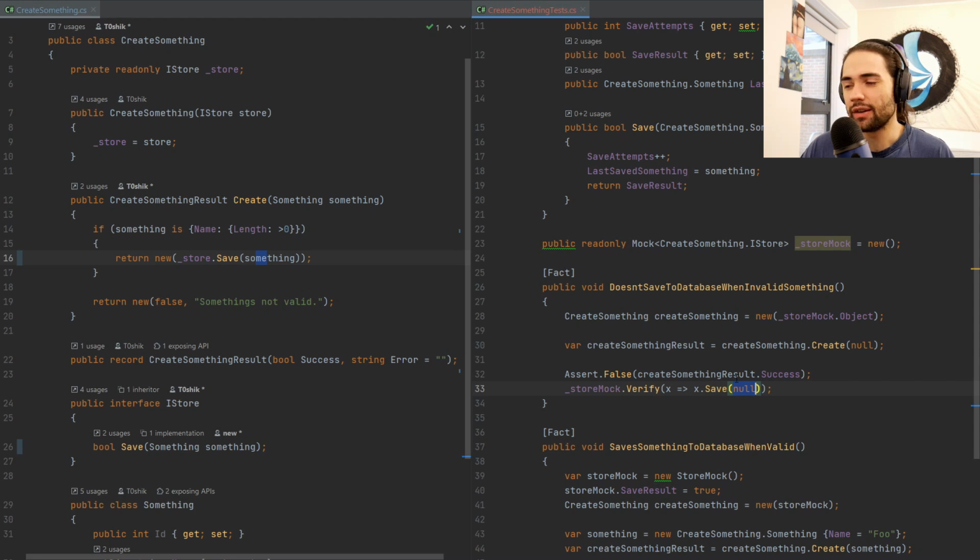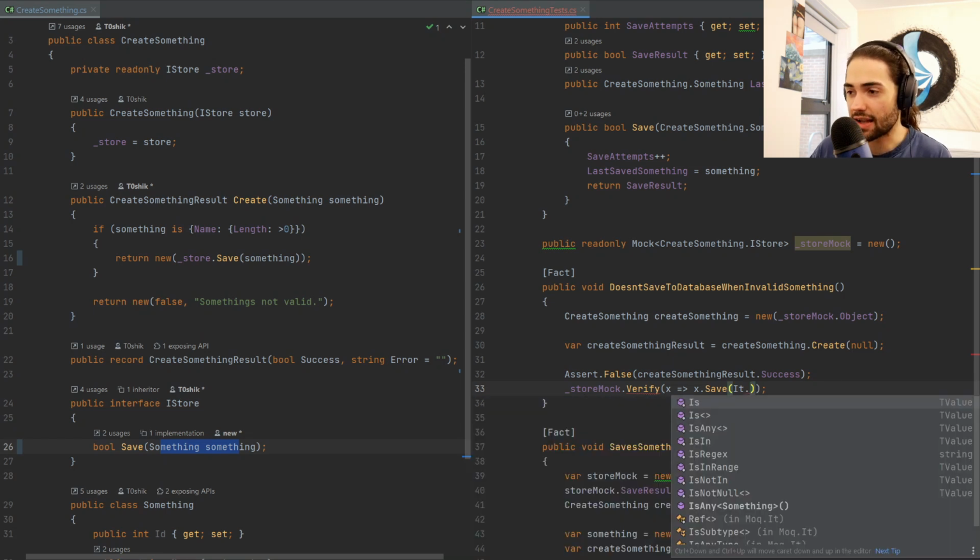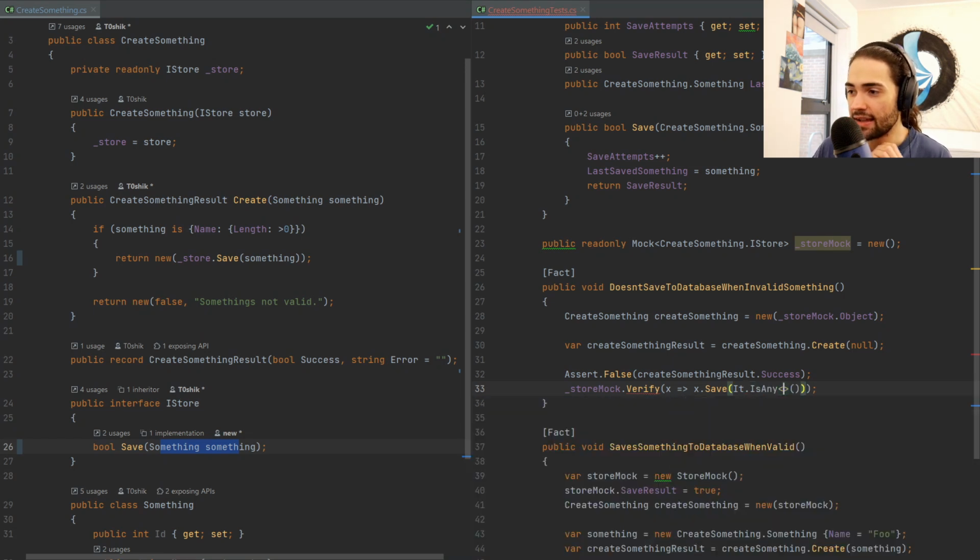You can keep null here, although what I would recommend is the type that is meant to be going in here, which is this something. I would say widen your check. Nothing should be able to go in there, and we do this by using the It static class with some static functions, where we can say that whatever is going in here is anything of a certain type. So here is where we would grab this type of create something.